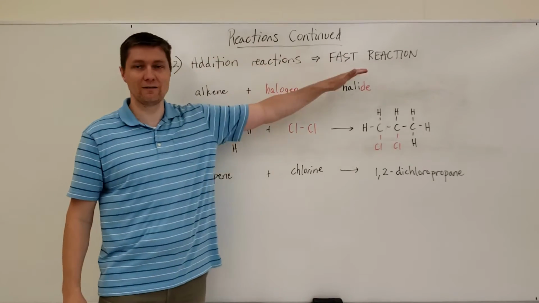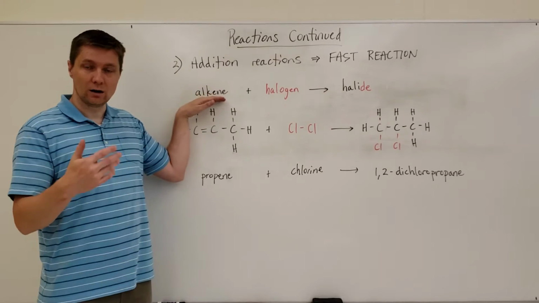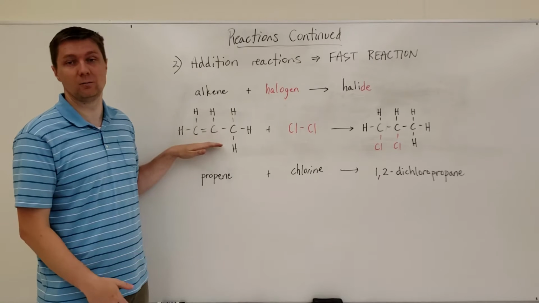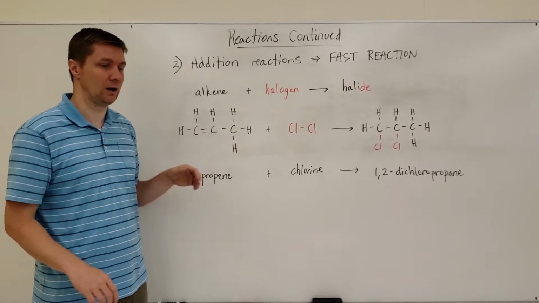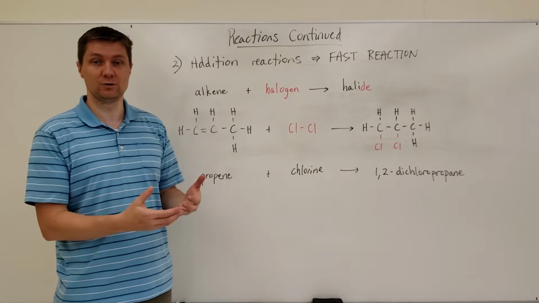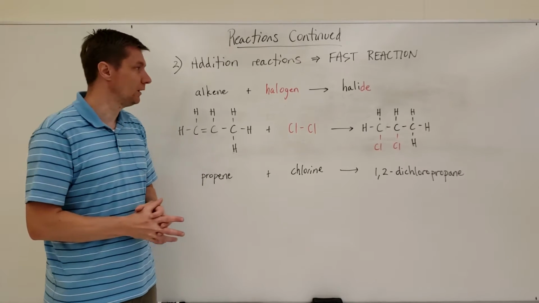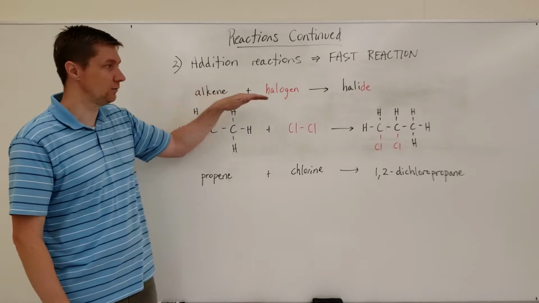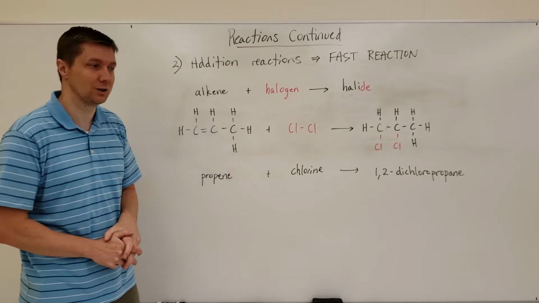Addition reactions are very, very fast. And it's because we have an alkene as one of the reactants. And if you remember, alkenes are unsaturated molecules, which means that they have a carbon-carbon double bond located in them. And anytime a molecule that's unsaturated is presented with an opportunity to become saturated, it's going to do that, and it's going to want to do that very, very quickly. And so you can see my template that I've got written here, which is just some alkene reacts with a halogen to make a halide, and that's essentially what an addition reaction is.